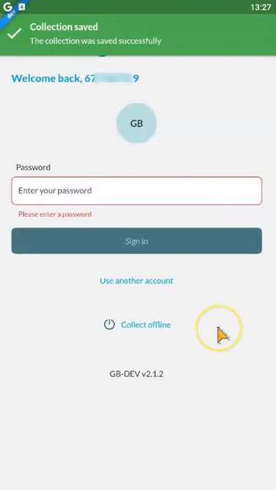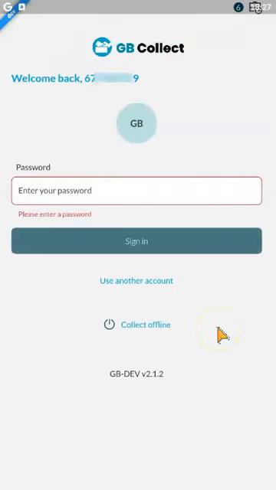All right, so I can keep doing that for as many customers as I have. And right here it's telling me at the top right the number of transactions that I have collected offline that are stored in my computer. Now for me to be able to push this connection to the remote server, I need to go to an area where there is internet coverage. My phone has to be connected.